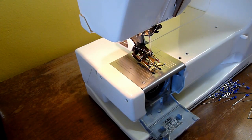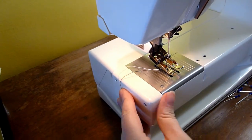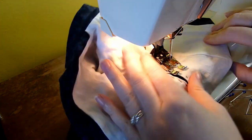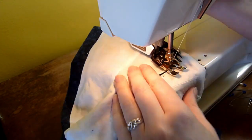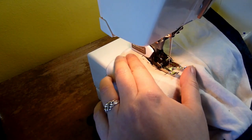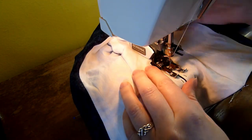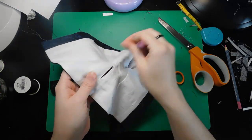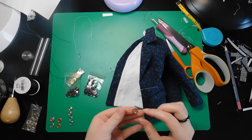I did film doing the basting stitches around the stand hole before I decided to sew it. And then you go around the stand hole with, I put the lining thread on top and the darker thread on bottom because I wanted them to match the fabric they were going to be most near. Then you just pull out that basting thread and move on to snaps.